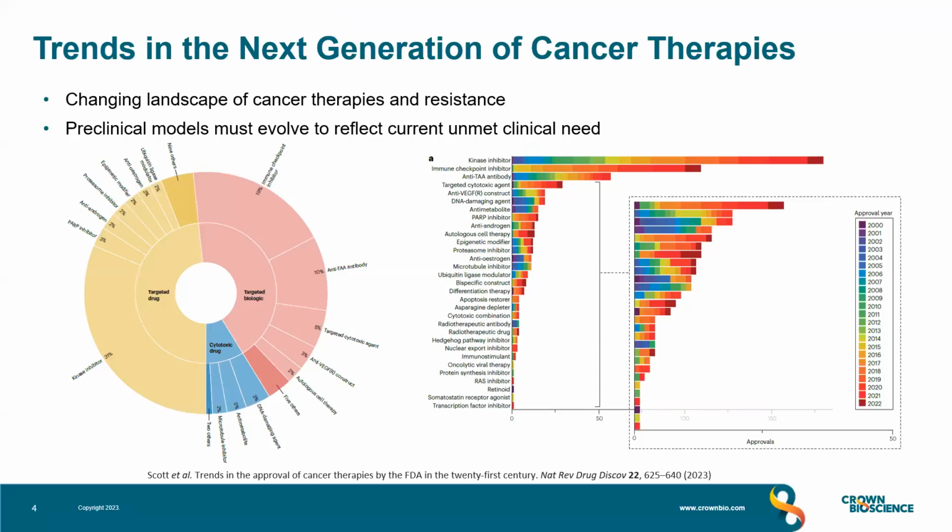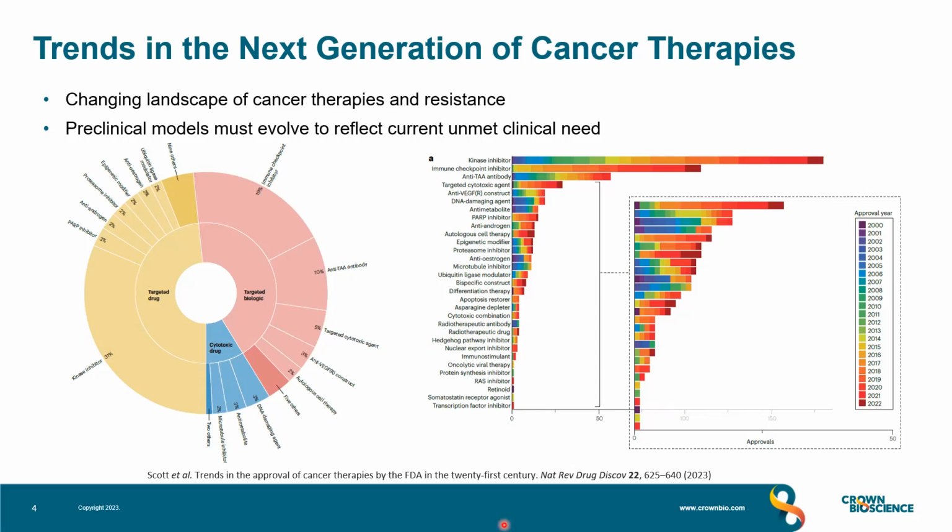So this paper in Nature Reviews Drug Discovery really highlights the types of new drugs that have reached the clinic in the last 2 decades. Cytotoxic drugs are still playing a role, but the largest contribution is coming from targeted agents, especially kinase inhibitors, and then the targeted biologics, which are dominated by immune checkpoint inhibitors. And then on the right, there are the different types of agents shown down here, which have been approved in the last 20 years.